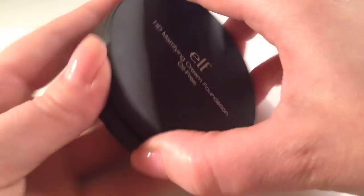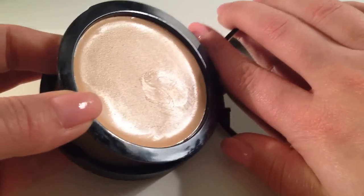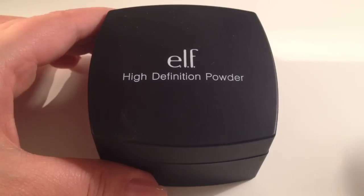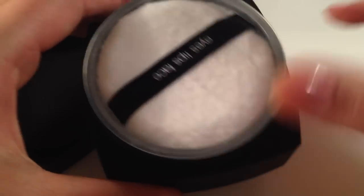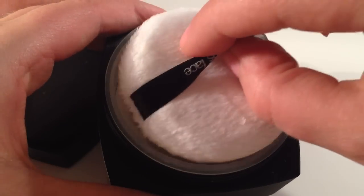So why don't I start with what I actually have on my face today? The first thing is the HD Mattifying Cream Foundation in the color Porcelain. e.l.f. products tend to lean on the darker shade, so this is the lightest shade — I think it was a little too light for me, but I'd prefer that over a darker color. The next thing I picked up was the High Definition Powder in Sheer. It's supposed to help with fine lines and wrinkles, but what I really like it for is to take away shine and oiliness when you're taking pictures or on video. I could already tell the difference in quality — it was about $6, which was on the higher side of all the e.l.f. products I chose.